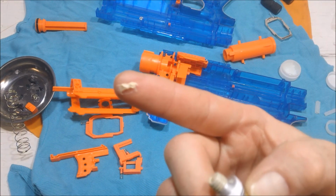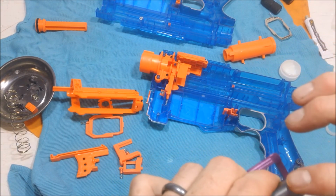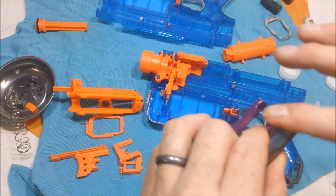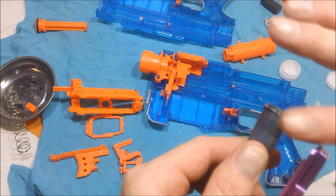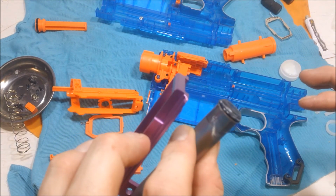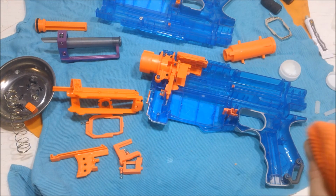Mod Works. And by a little bit, I mean a tiny amount. You do not want to overdo that. We're going to put a thin layer around the breech seal. Just a very thin layer, just enough so that, again, it's not dry. See, that's a little bit, not excessive. You just don't want it to be dry. So we're going to do that.